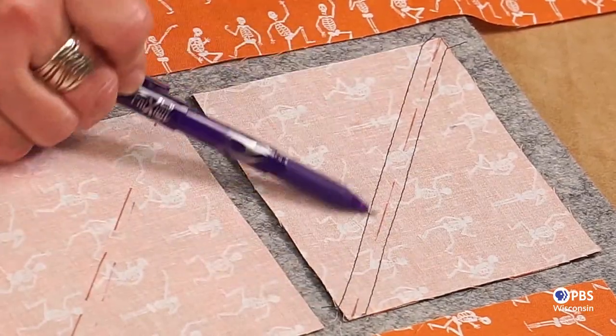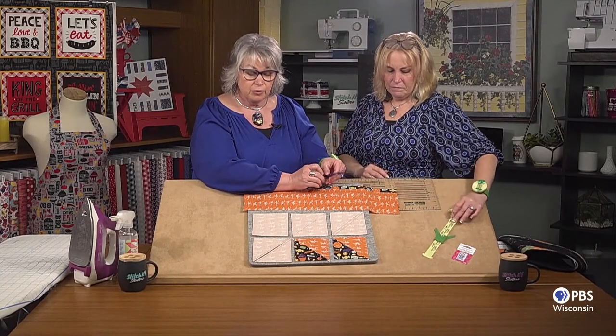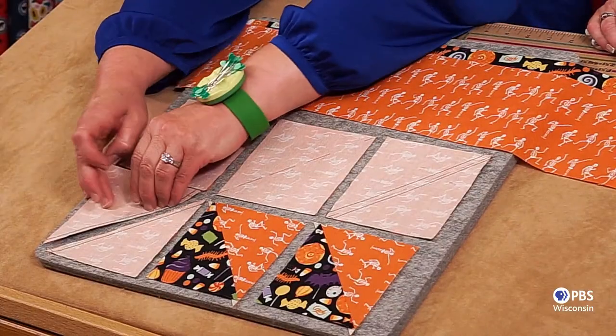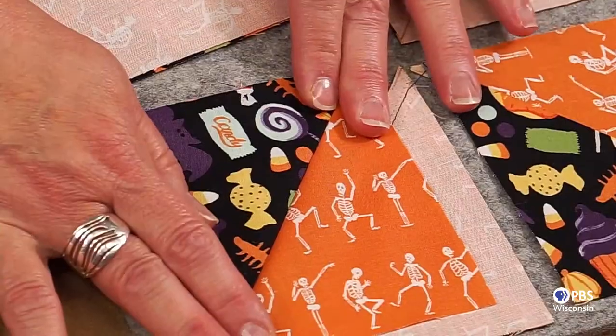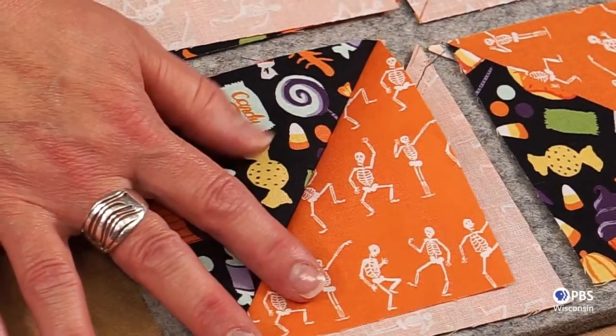And then after we've stitched down each side of that center marked line, we cut it apart. So using scissors or a rotary cutter and mat, we just cut down the center of that marked line. And we've already done that here. And when you open the block, we now have two half square triangles. And that's it.